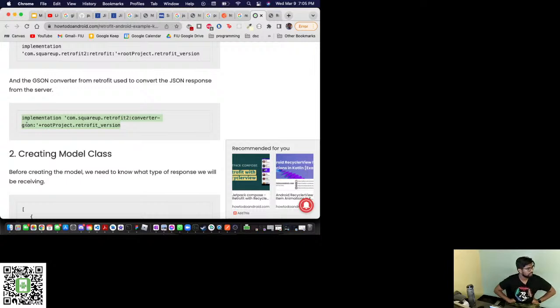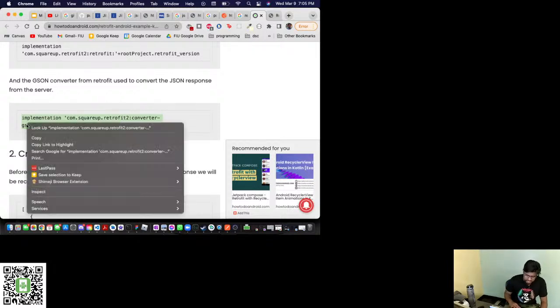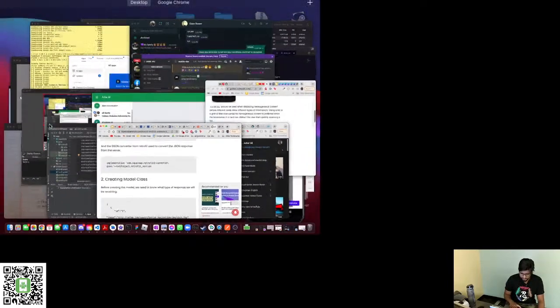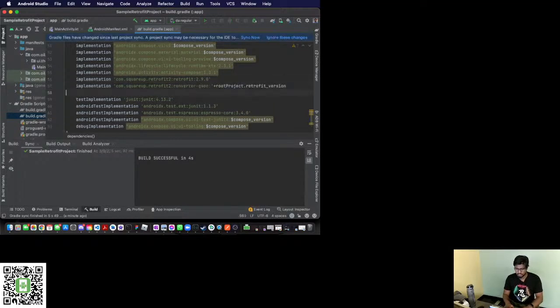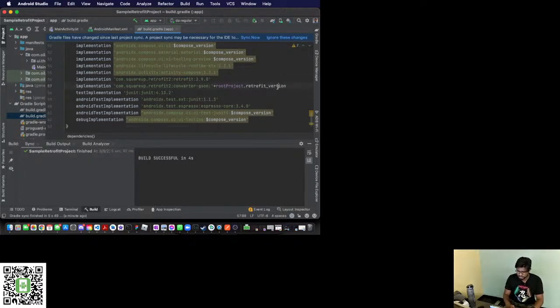So we'll be converting whatever code we have from Kotlin or Java into JSON, depending on whether we're sending a request or getting a response. That basically allows us to manipulate the information directly. So we'll need that as well. And then the version should be 2.9.0 as well.